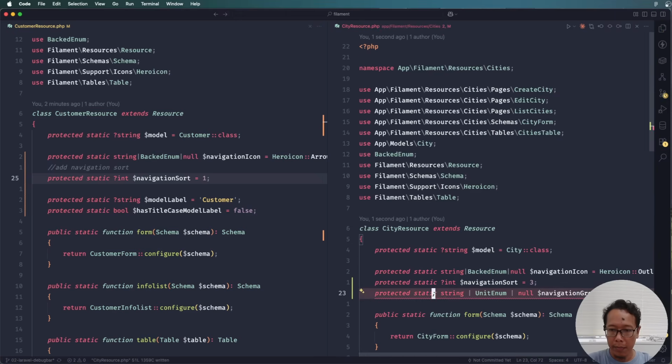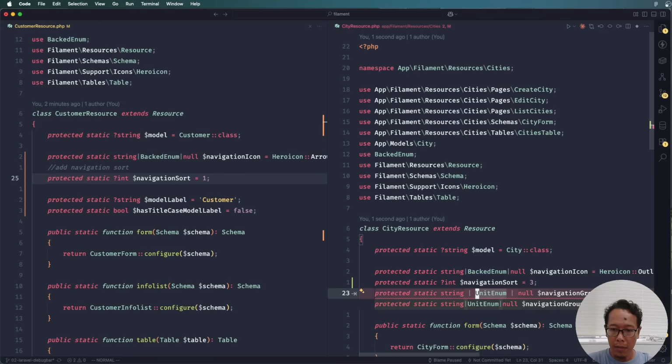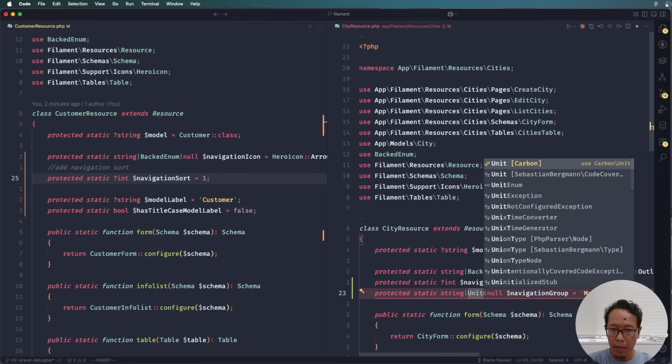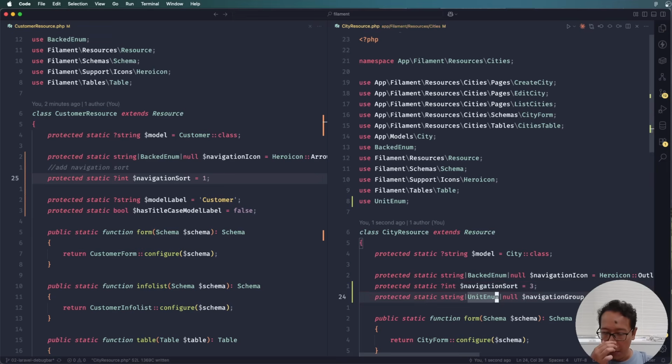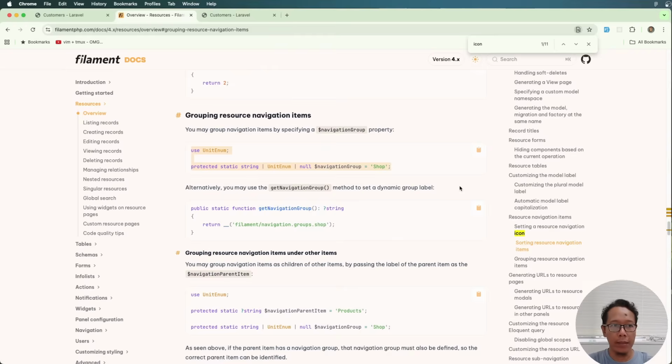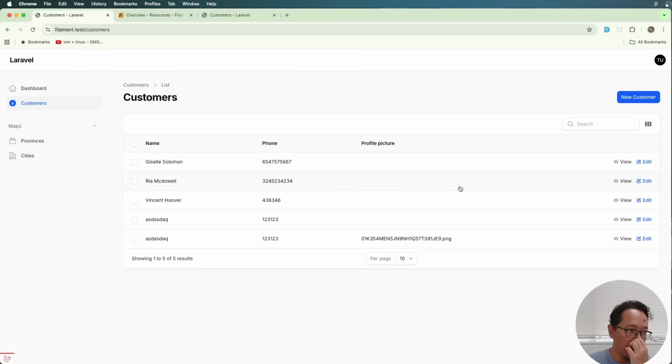We have this one. All right. I don't know what this syntax is, but yeah, let's just try it. See, if you group it, it will have something like this. So it is quite good, right?